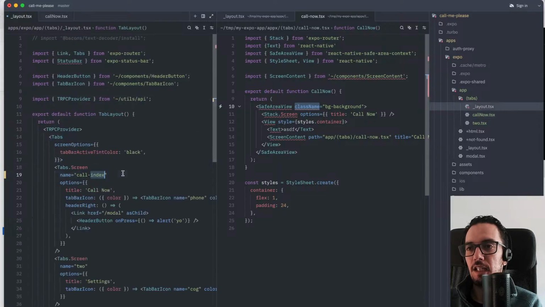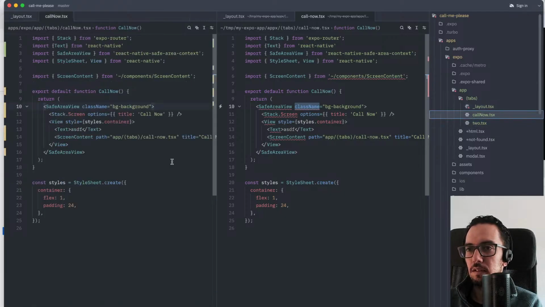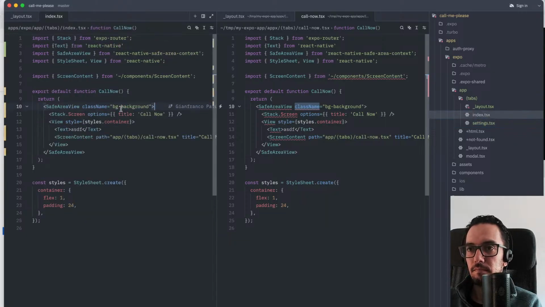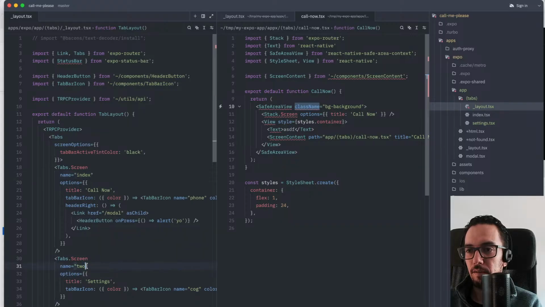Okay, so it has to be called index. It cannot not have index. Let's have index, guys. Jesus. And can I have the second one called settings? Please. Also, the second tab has to be called second. So why would you let me change it? Or I mean, anyway.